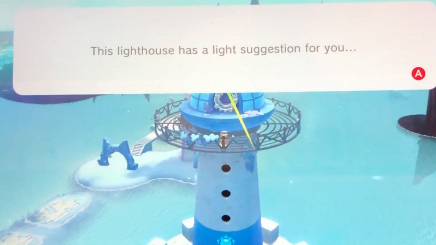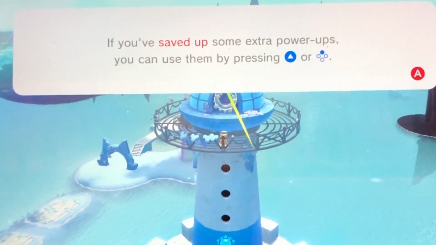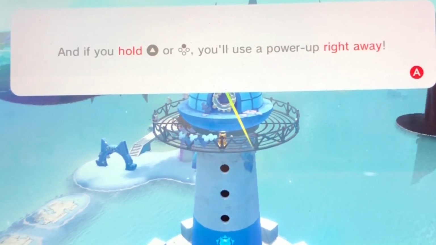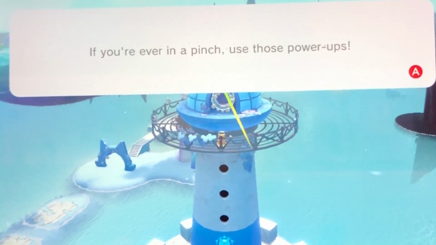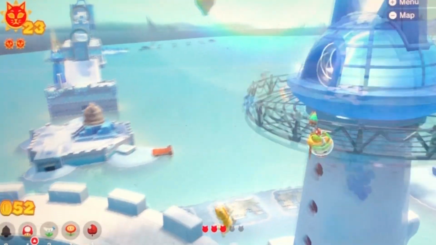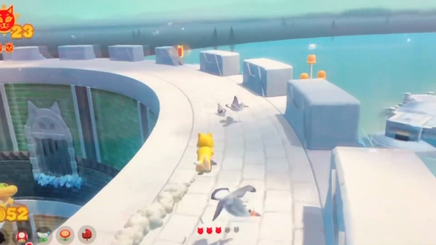This lighthouse has a light suggestion for you. If you saved up some extra power-ups, you can use them by pressing these buttons. And if you hold down these buttons, you'll use a power-up right away. If you're ever in a pinch, use those power-ups. Absolutamente. Absolutely.